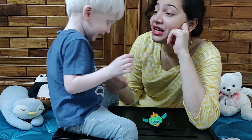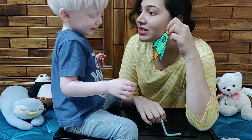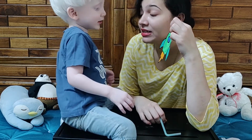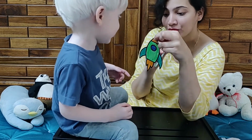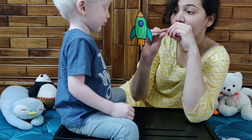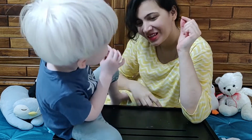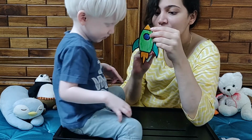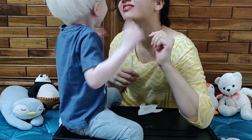Do you understand? The rocket flies in the sky. And it flies with the help of air. See, Mama is blowing air with the help of this straw and the rocket will fly, okay? So what helps the rocket fly? Air helps the rocket to fly. Understood?